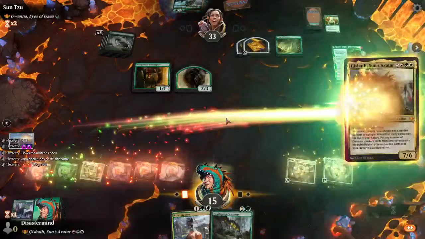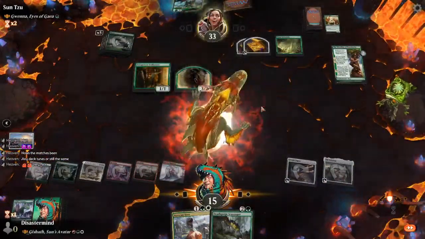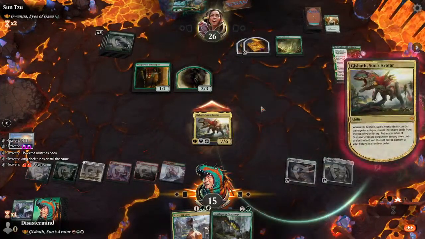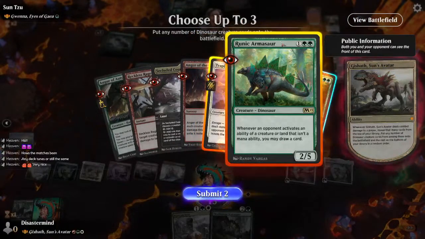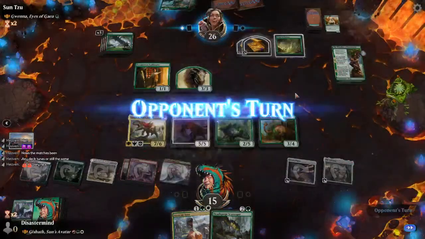Gishath, swing in. Yeah, we got that mountain. That was a nice clutch pickup right there. Nice that it entered untapped. Ooh, you'll love to see it. Come on, baby. Whatever. We'll drop him. Every single one of them. We gotta populate the field before they do.